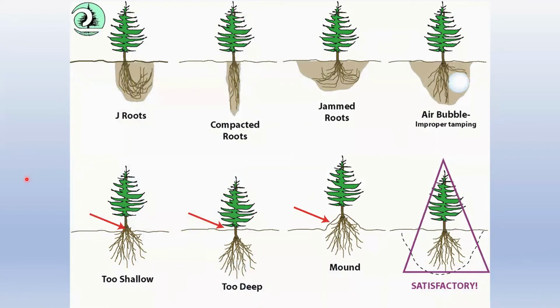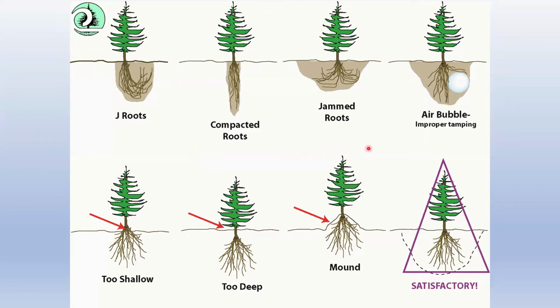When you go to plant your plants, there are many different ways to plant them, and we want you to plant them the most successful way possible. Here is a chart of some of the common mistakes that people make when planting their plants. J-rooting is definitely one of the most common mistakes. People don't dig the hole big enough and they cram the roots in, and they're just too much in a hurry. So really just be careful of J-rooting your roots. This cuts off the roots right about here, and they can't get water or nutrients, and the plant will die.